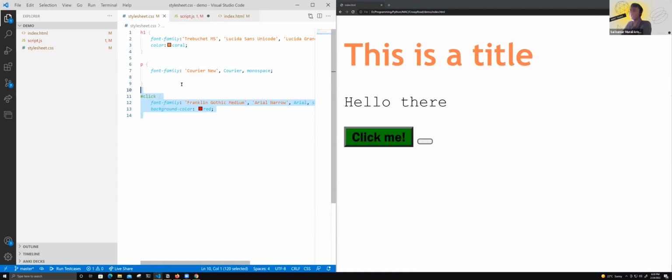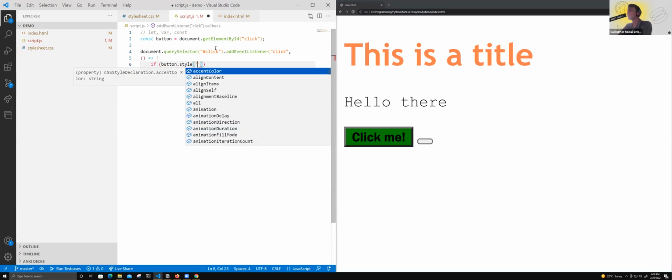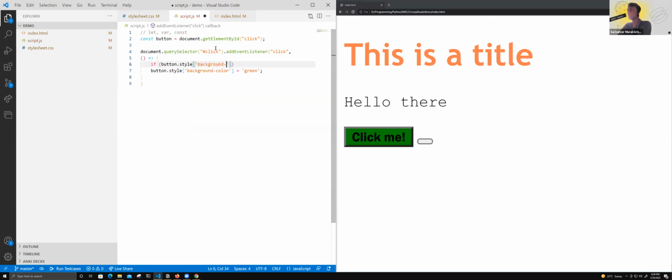So I'm just saying, okay, get the property of the background color, and it'll return red. So I'm going to say, if the background color is red, then I'm going to set it to be green. So we'll put the code in here, but otherwise I want to turn it back to be red. So I'm going to reset the color to be red.